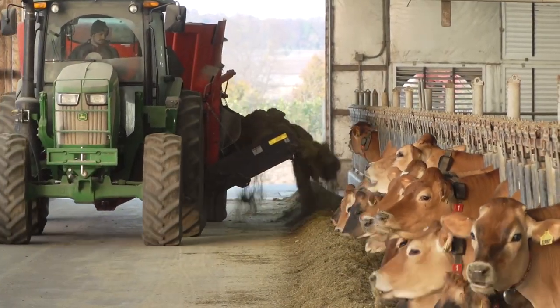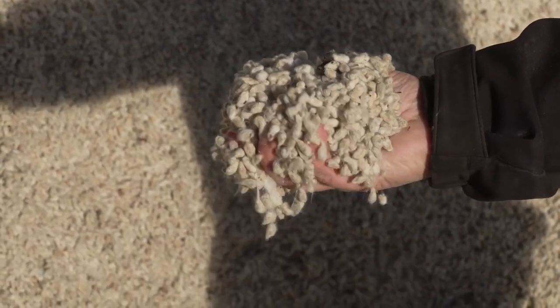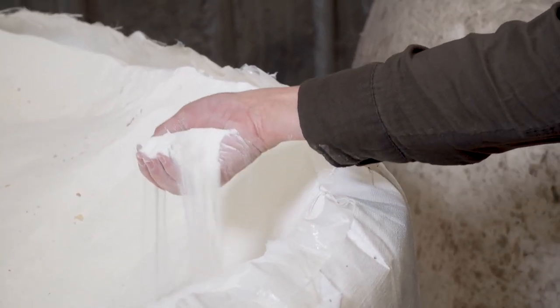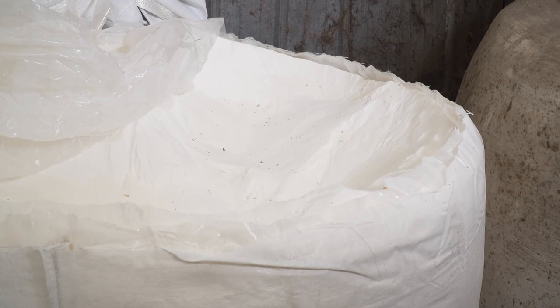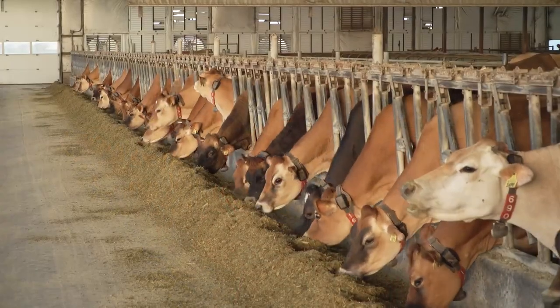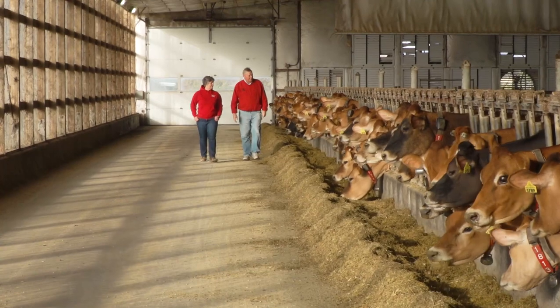One of the things we do is try to find nutritious feed for the cows that would normally be thrown away and end up in a landfill. We've tried lots of different products — cotton seed is pretty common, but what's uncommon is we've fed chocolate cake mix, pop tarts, and we settled on coffee creamer. The reason someone would want to get rid of coffee creamer is because it's out of date and would otherwise go to landfill. We went half a pound per cow per day, and it raised our Jersey cows to number one in the nation for milk and number one for protein among Jersey cows.